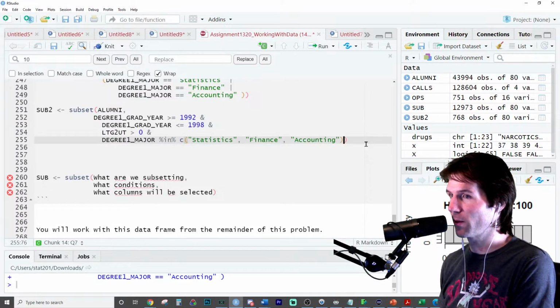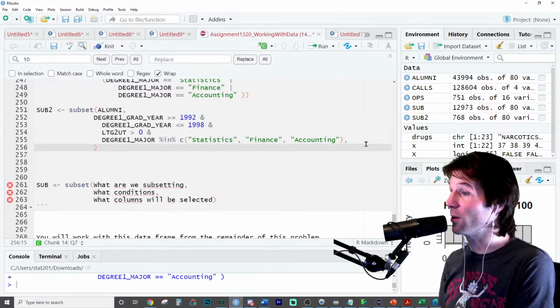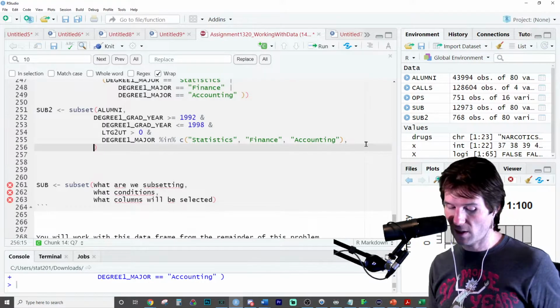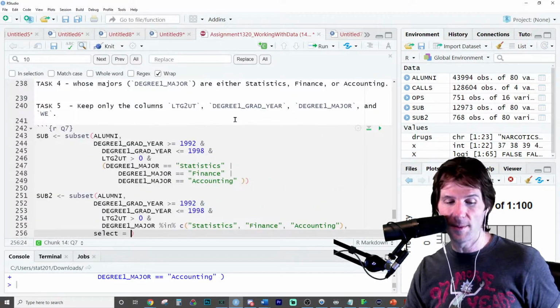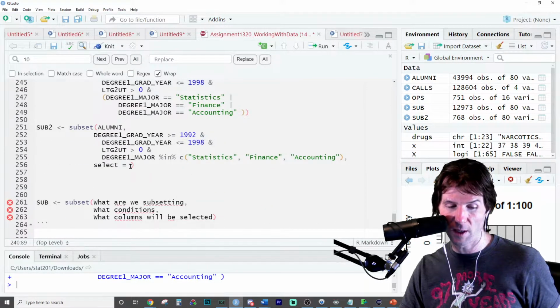And that's my structure I'm using right there. We need an additional argument. We need more instructions for it to tell what to do. What columns are being selected can be selected with select equals. And once again, I'm not going to write these. I'm going to take them right here. You can actually use single quotes. I'm not a big fan of them.